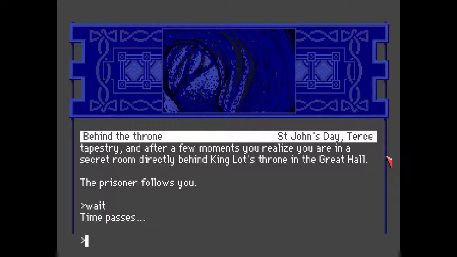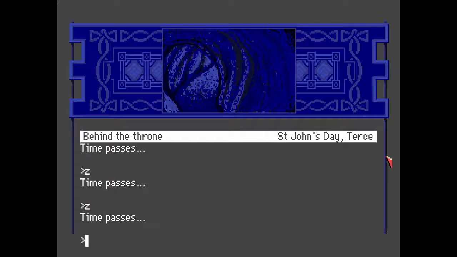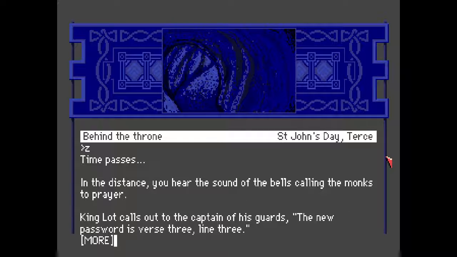Time passes. You can just type Z. What am I missing? Ah! There you go. I had to wait long enough.